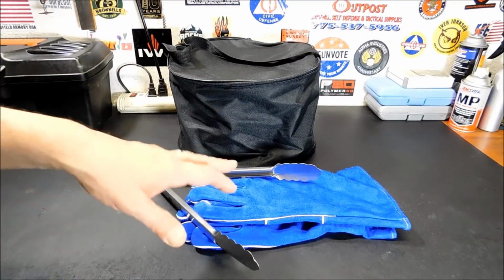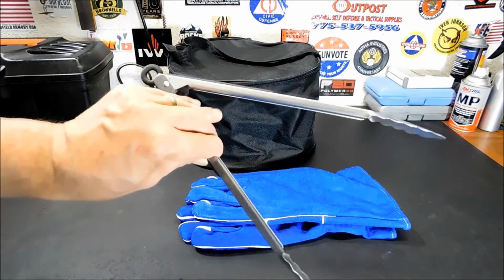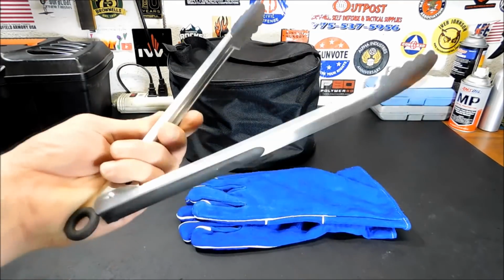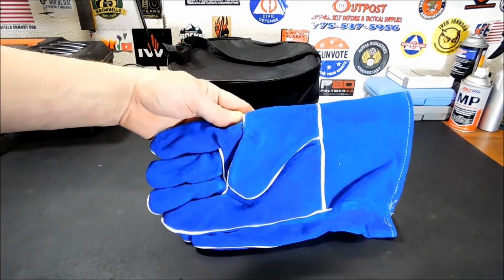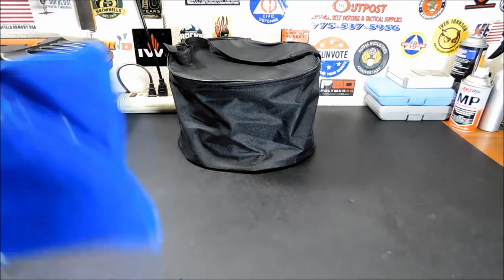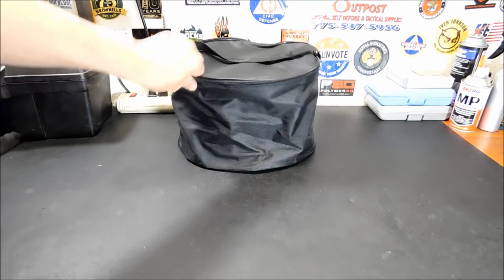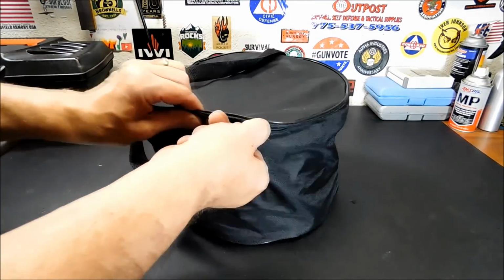The first two accessories I'm going to start off with, they give you a nice set of tongs. I thought that was kind of nice. Not really necessary, but hey, I'll take them. And a really good pair of fireproof gloves. We're going to use these while we're playing with this later, because we are going to set it up and run it. I'm going to open this up and give you a look inside really quick, because I'm anxious to get out there and get it burned in.